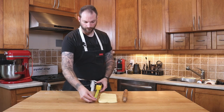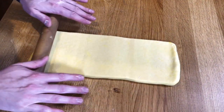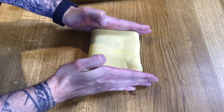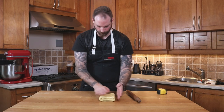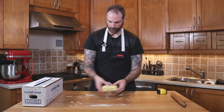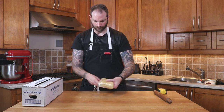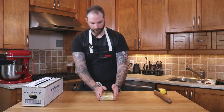The goal is to get it to 18 inches long — the width is not so important, but make sure you have a perfect rectangle at 18 inches long. Then we're gonna fold it over itself creating an envelope, which is called a single fold. Basically we are creating all these layers that will be beautiful in the croissant by folding the dough over itself again and again. We're going to wrap it tightly with plastic wrap — we don't want any air getting into the dough — and place it in the fridge for an hour's rest.